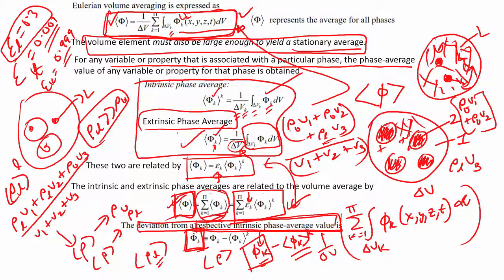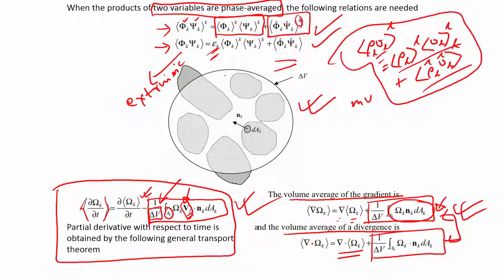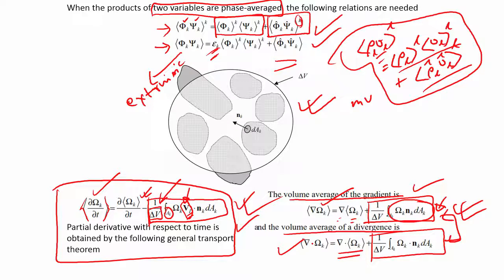Just to do a recap, we defined how the averaging should work, and then how we can average when there is a product of 2 variables. Then we established certain ground rules for when you have a temporal derivative, a grad, or a divergence, and how to deal with them, because these will all be needed when you do the momentum balance and other things. So, this basically ends this part.